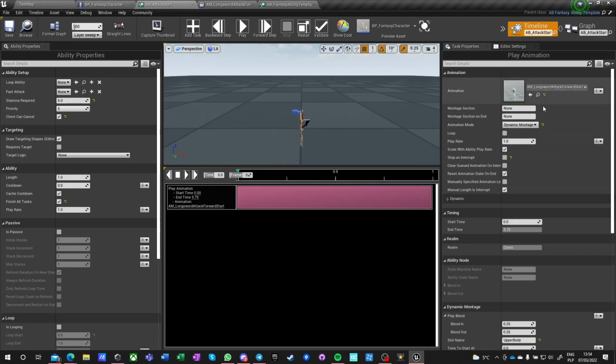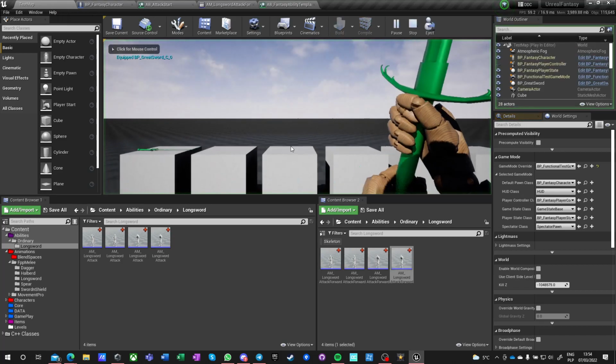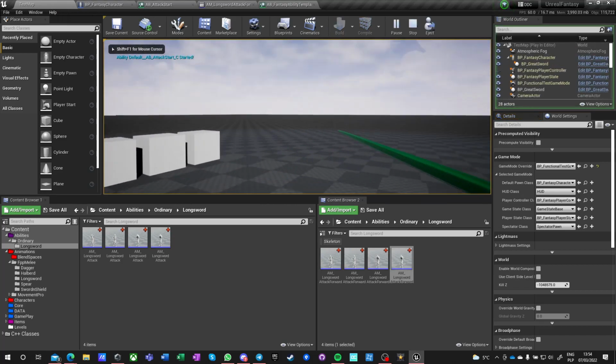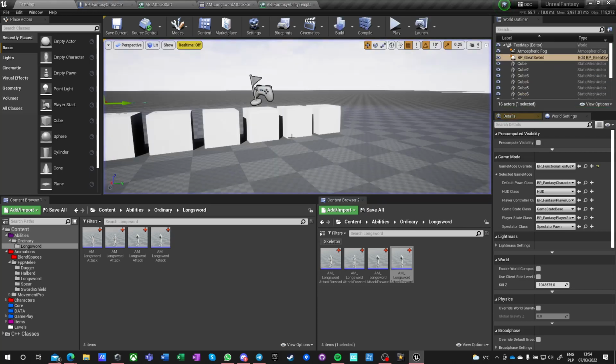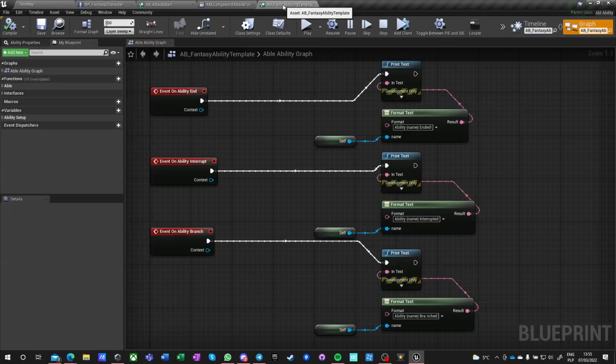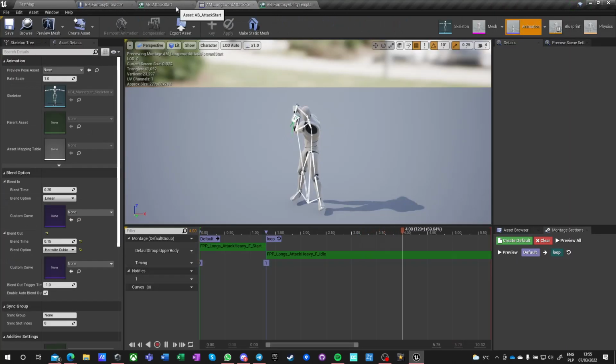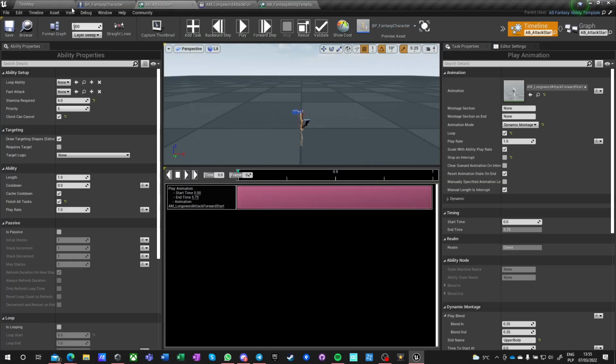So this, but if we say that it's in a loop, that should not end. It should continue. Let's see. Yeah. No, it still ended and started again. Okay. But we want to be able to hold forever.